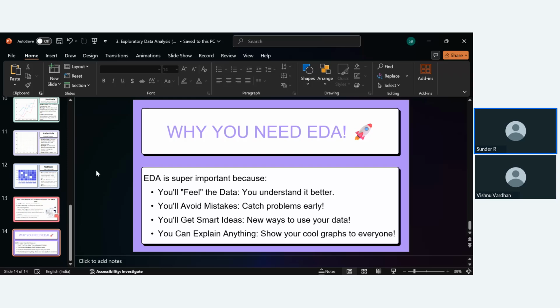Be it in data analytics tools like Power BI, Tableau or anything, or be it in machine learning, in any case, be it in your cooking as well. It is not that just because you have your data in your hand, you're going to directly use that for your task or your advantage, right? You have to make sure whatever data you have is in good quality. Is it clear?